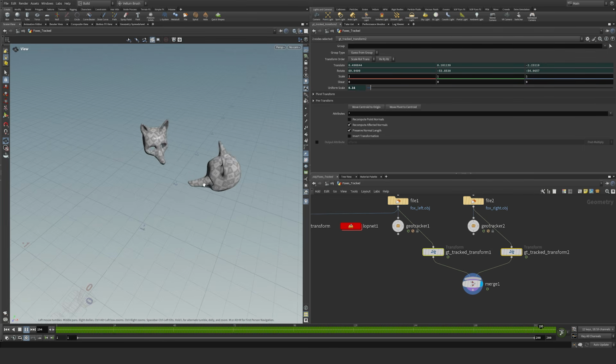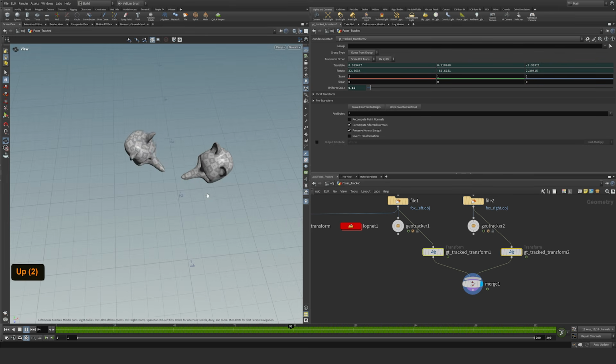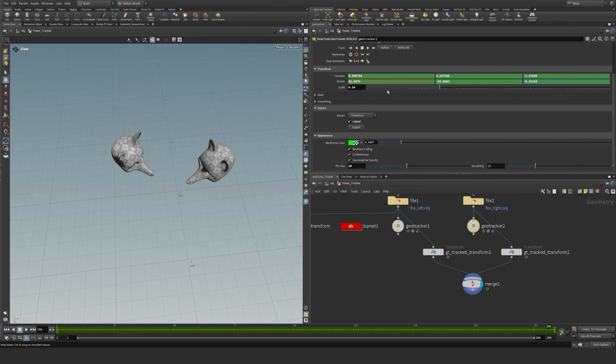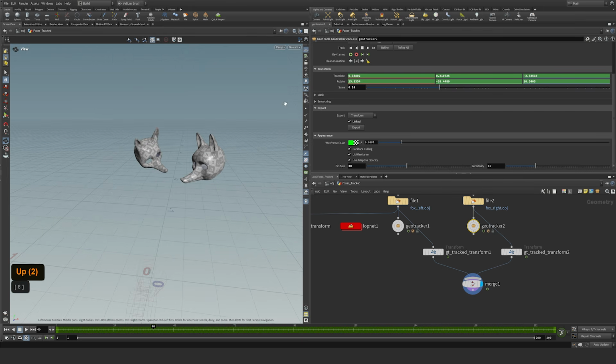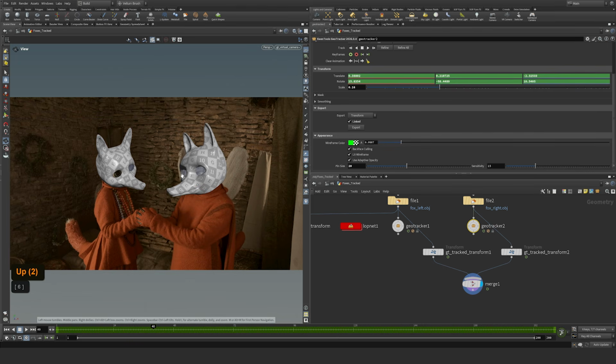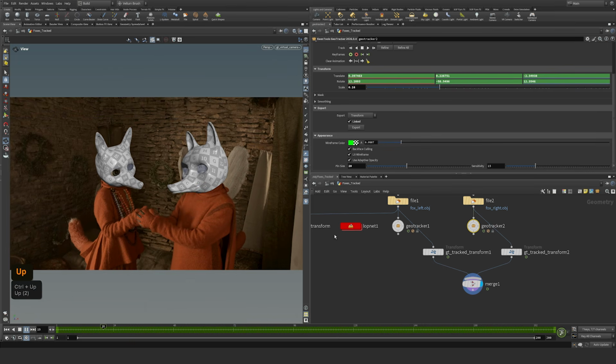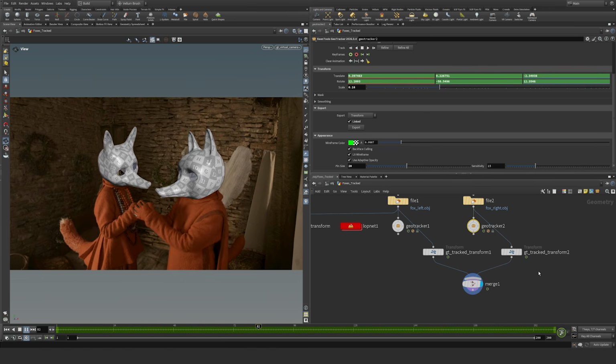And if I play that, we can see these moving with our tracks. And our scale seems to be just about right. We can adjust that scale, of course, and scoot this one back if need be. If I was on this one here for the right, I can adjust that track and push it one way or another. I'm just going to keep it at the same scale because I believe that still works with what we have. And to see it in context, we can now go to our GT virtual camera, which has our footage, and we can see our final track of both heads for these foxes.